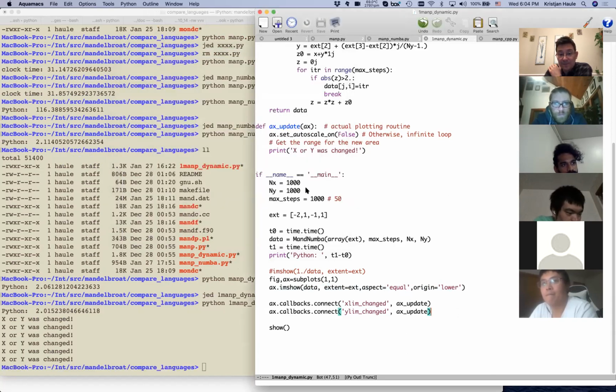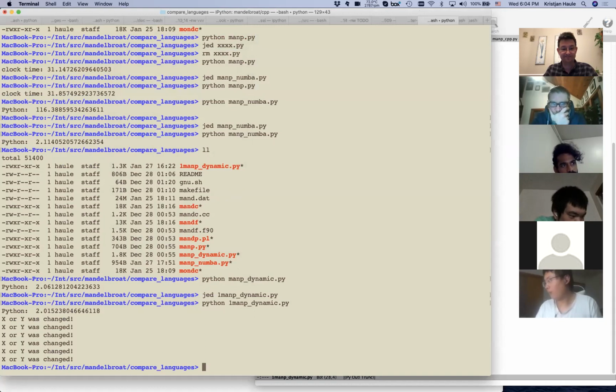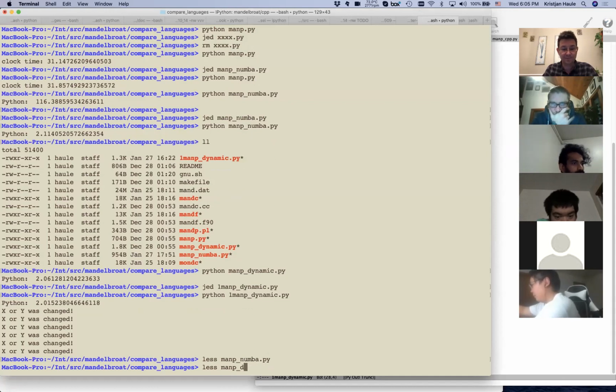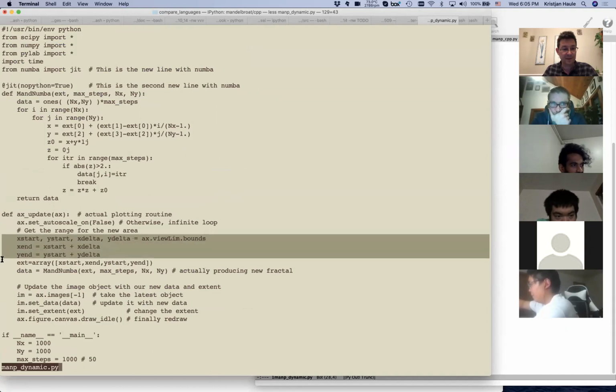So in the next step, what we need to do is, instead of just printing out that something was changed, we need to actually put some code in here, isn't it? Something that will actually change the display. Okay, so first thing I would do the following.